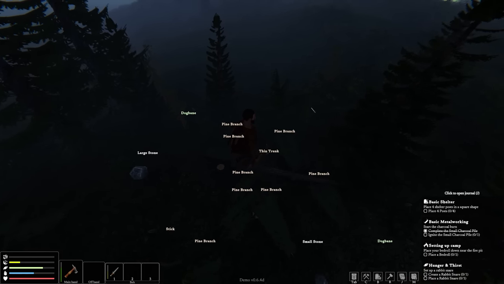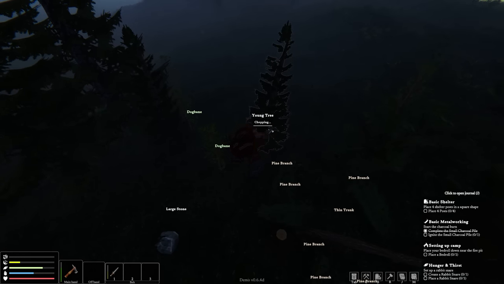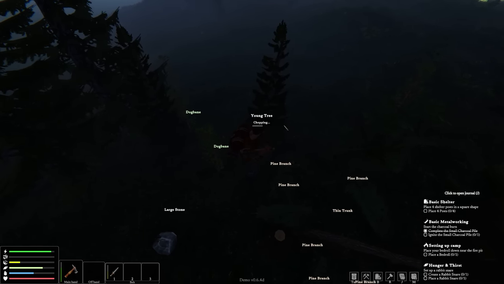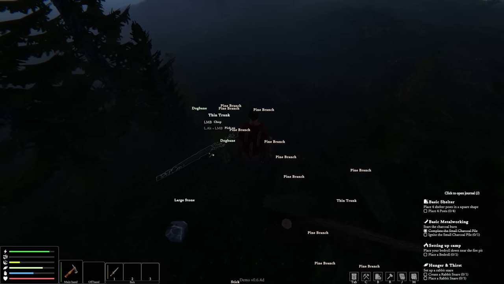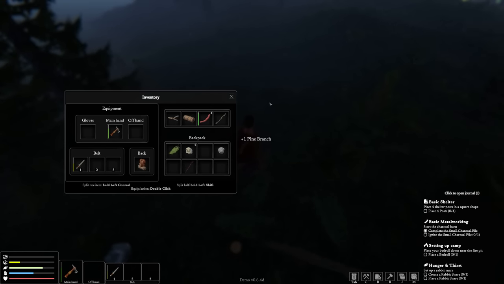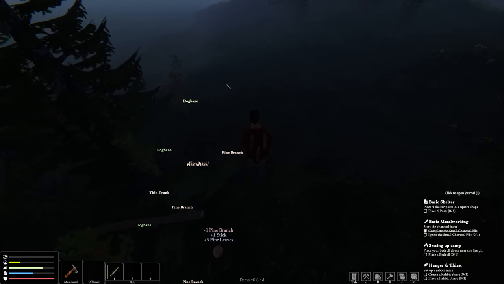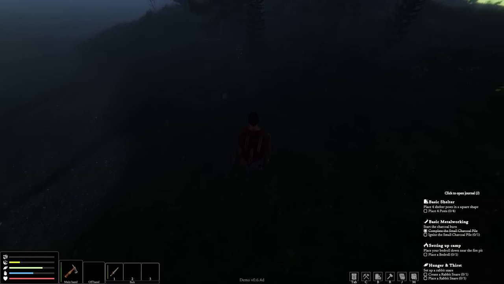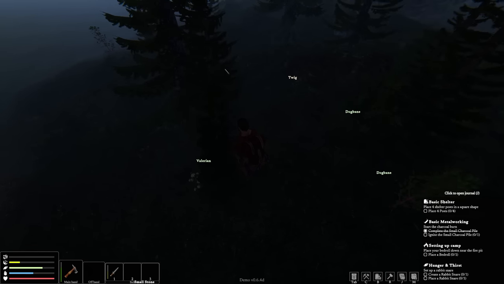What? Normal branches. I just want a normal branch. Like, come on. I don't think you can get long branches from the pine branch, can you? Let me see. We got this one. I think it's a normal stick. Yeah. Okay, so let's keep moving around here. Look around for a second. We'll look along the coastline, hopefully. We can find something. Pretty dark out here, though.